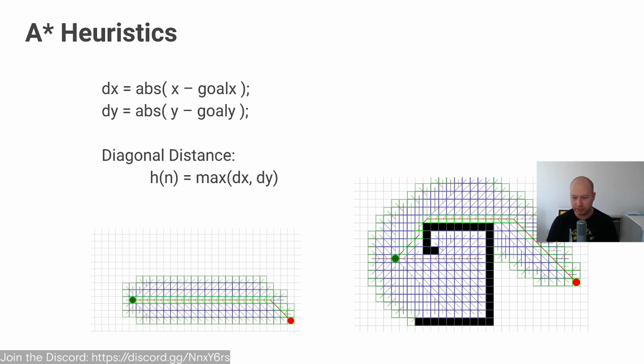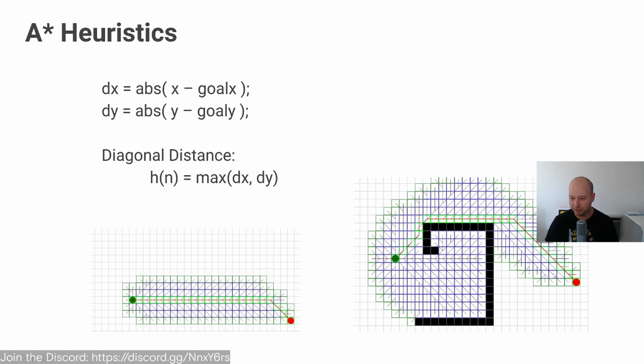And you can sort of see here that one of the things that happens with this algorithm in the right case, where you have this boundary here, is you have to almost hit the wall before you realize that there's something in the way.